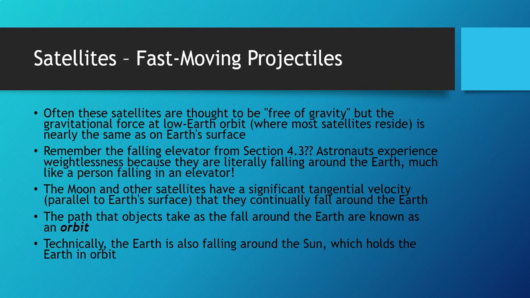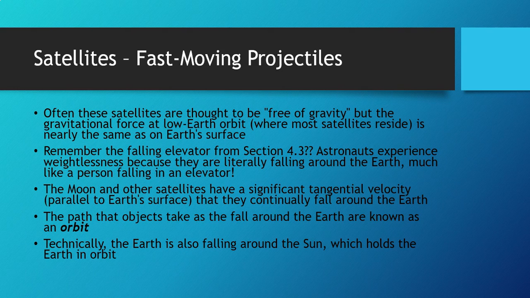If there's no gravity in space, how does the moon not just wander off? There has to be gravity that holds the moon to the Earth, the same way that holds the Earth to the sun. So saying there's no gravity and that's why they float does not make any sense. And the true portion of it is what we talked about in section 4.3. The space station and the person are falling around the Earth. The International Space Station travels fast enough that as it moves forward, the Earth falls out from under it.